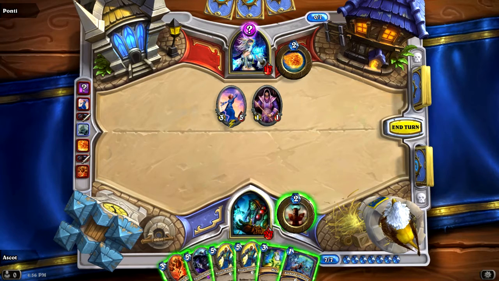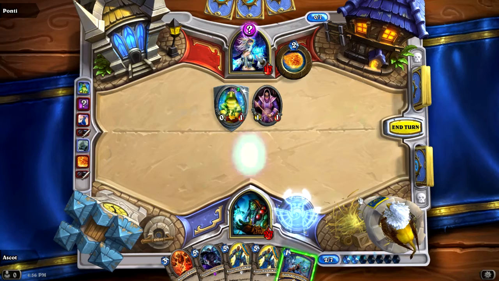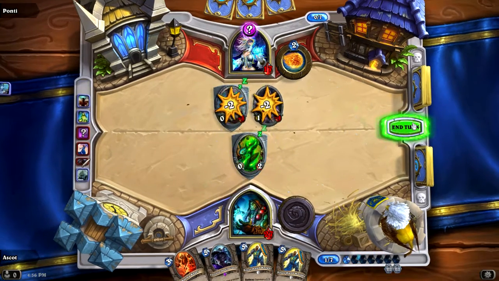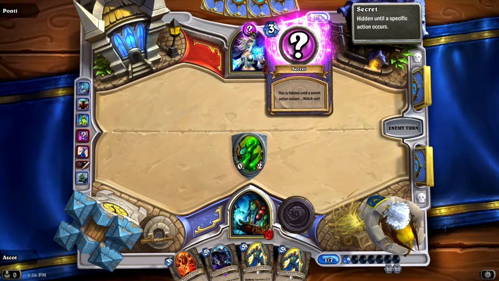Let's see. Let's do that. Let's go ahead and Hex. Then we're going to Totem. And then we're going to Forked Lightning. There we go. The next turn we'll still be able to play the Silverhand Knight. Not sure what this is. It could be a Vaporize.